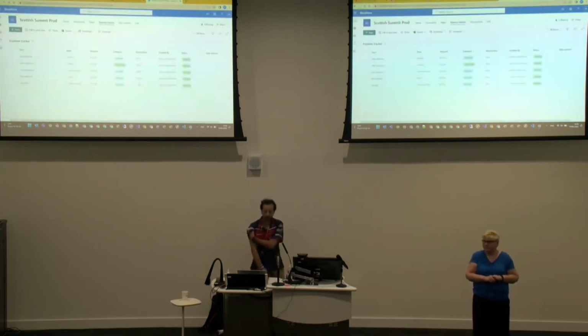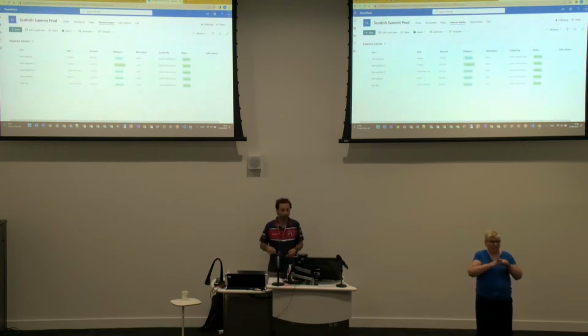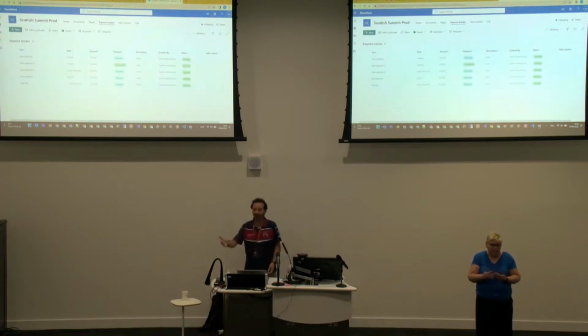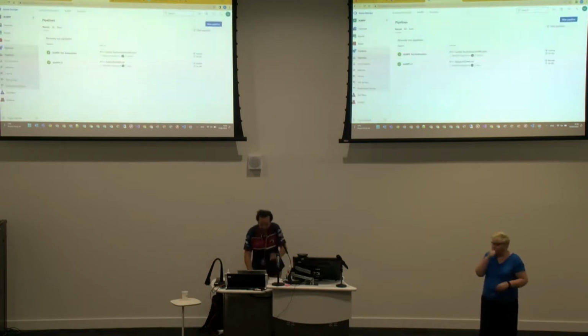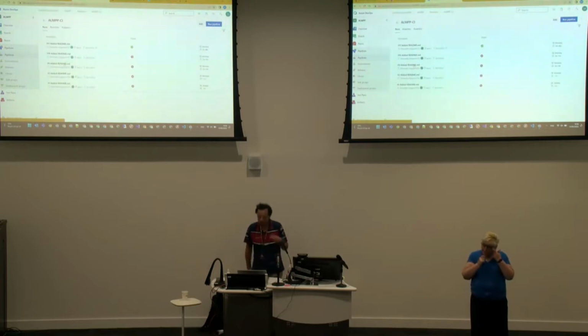prod SharePoint site, and to that expense, what is it called? Expense tracker SharePoint list. Of course, you can do it manually, but come on, guys. You can do better than that. Of course, everything is going to be completely automated. Nice. Okay, so first part is the part where we do the continuous integration.